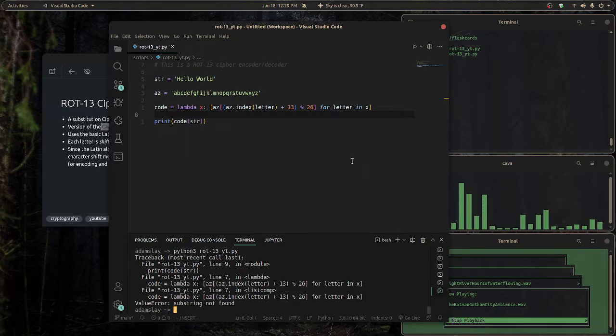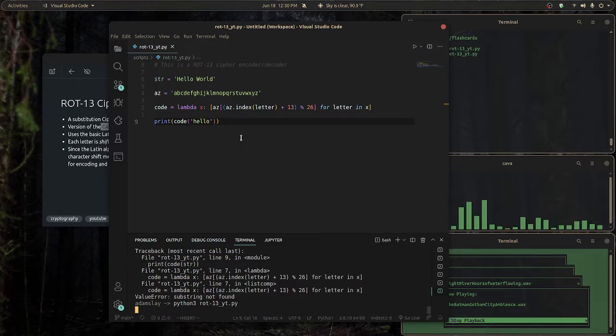So we got an error. Let's see what we did wrong here. For letter in X. Okay, let's see what our error says. Substring not found. Just go ahead and pass a string into here.